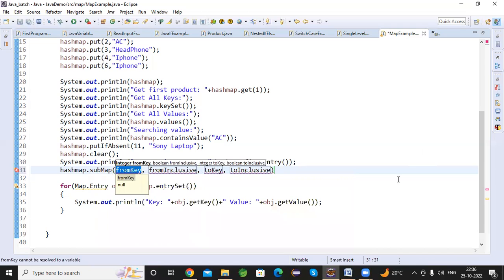Okay, let's use that. So from key, I want to get a 3. From include means you want to include that in your submap or not. So it's a Boolean type. I will say true.